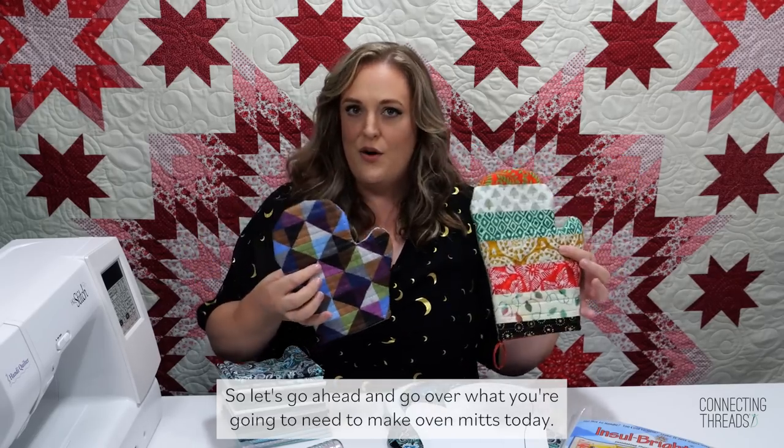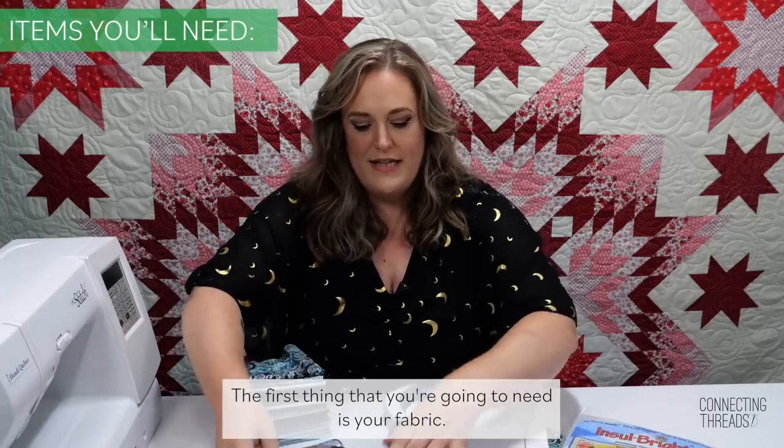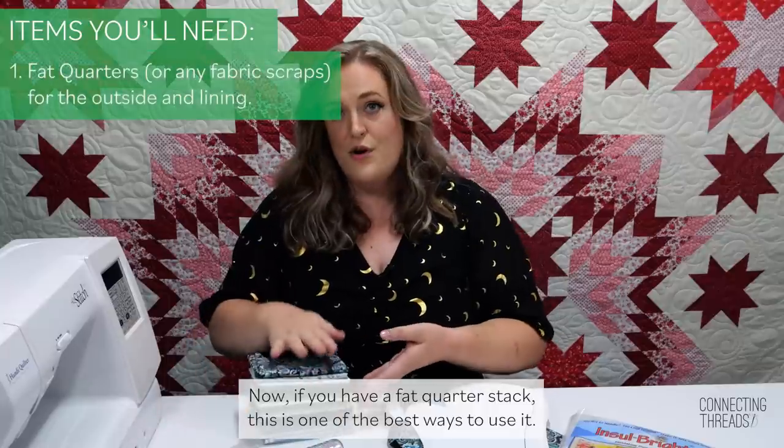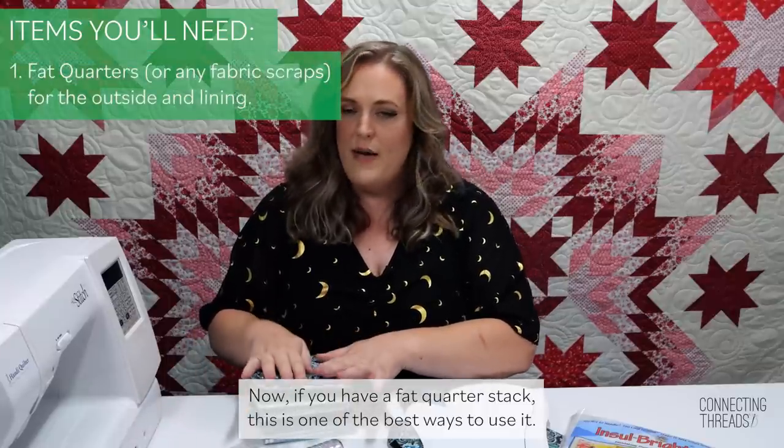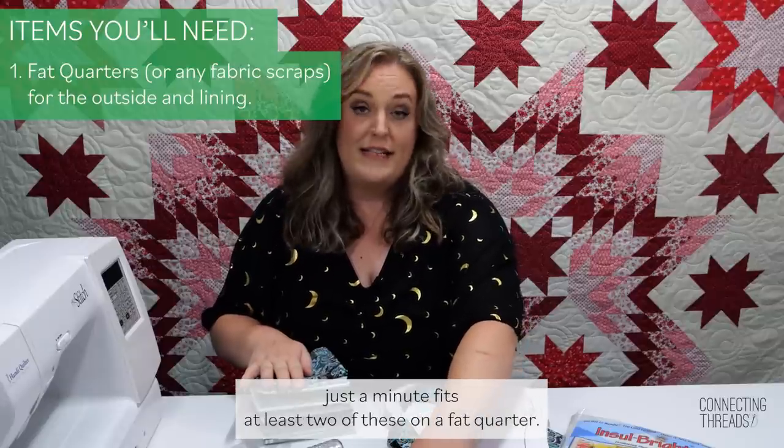So let's go ahead and go over what you're gonna need to make oven mitts today. The first thing that you're gonna need is your fabric. Now, if you have a fat quarter stack, this is one of the best ways to use it. The template that I'm gonna be showing you in just a minute fits at least 2 of these on a fat quarter.